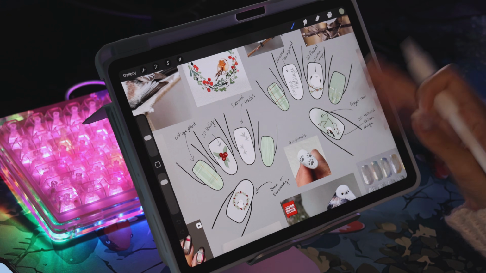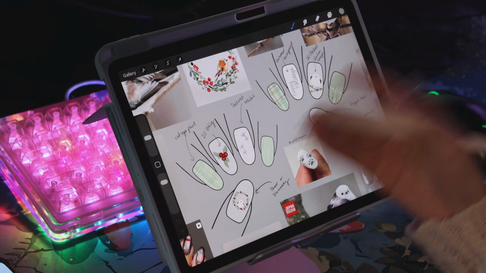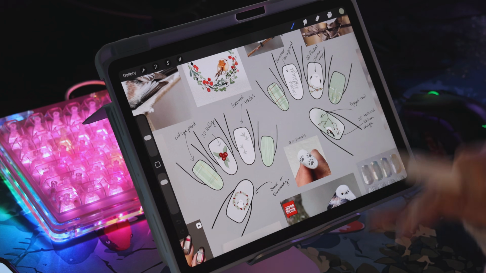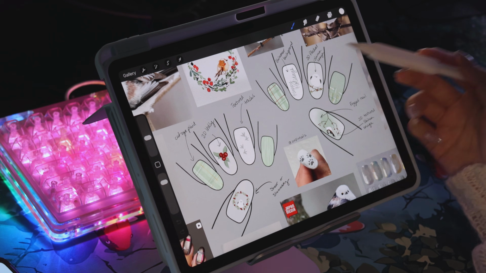Right now they're looking a little bit flat because I just drew the design pretty basically on Procreate. But for me, it's just a way to get my thoughts out and get organized before I go into the set, and I make a lot of mistakes and have to redo nails. And I really try to follow my rule of twos for this design.